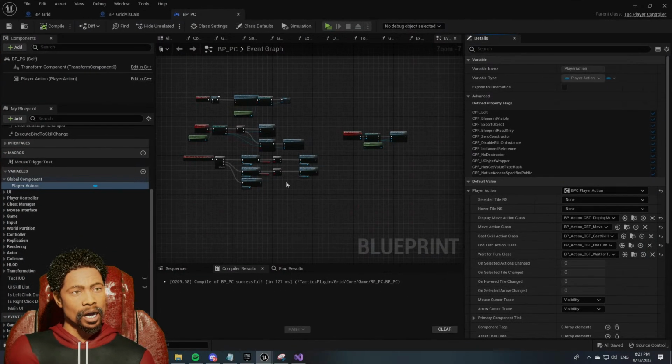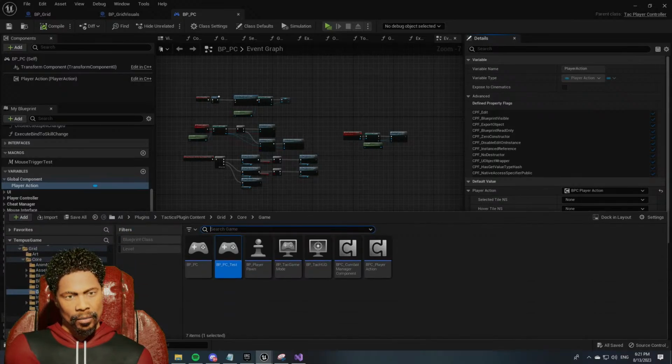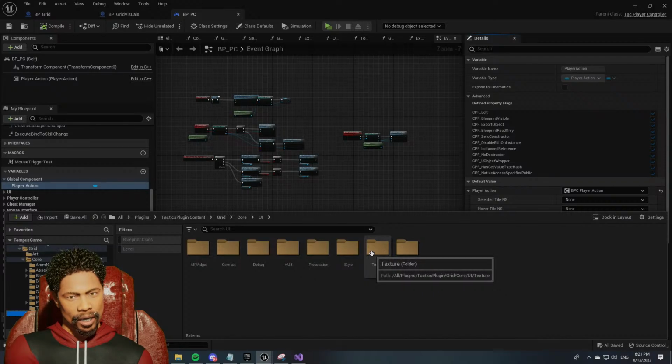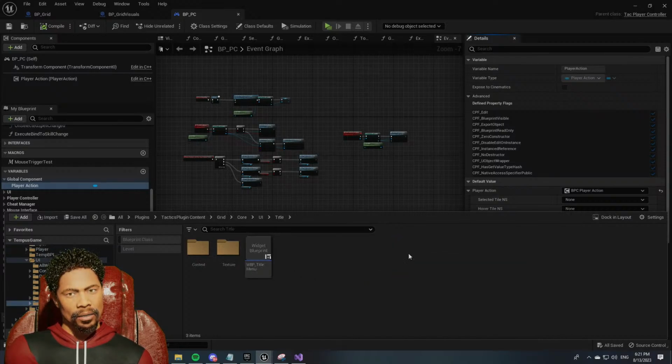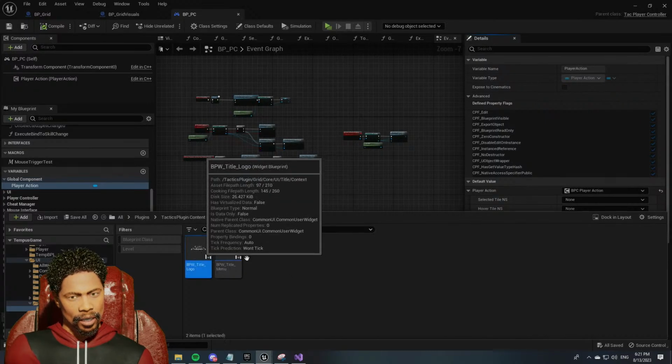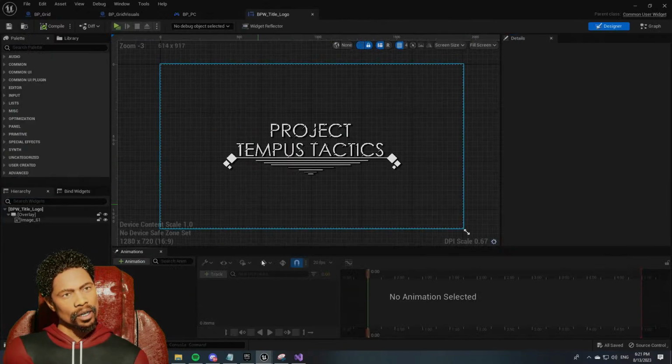But for right now, what I really want to set up is a menu for the HUD and a menu for the main menu. I got a little more work done on the main menu. In fact, I imported a texture in here.